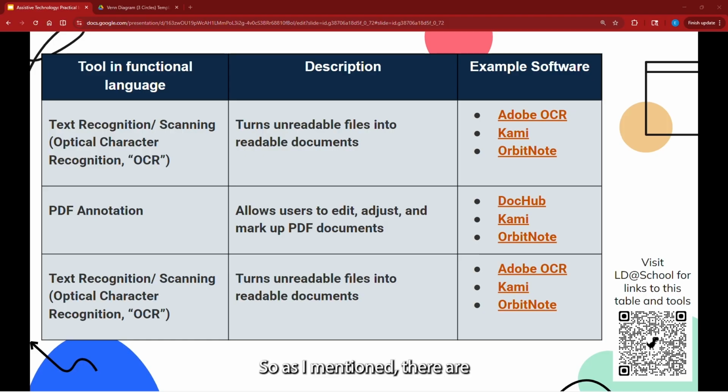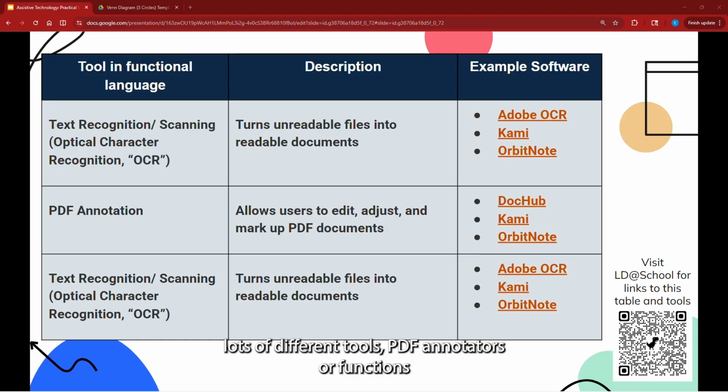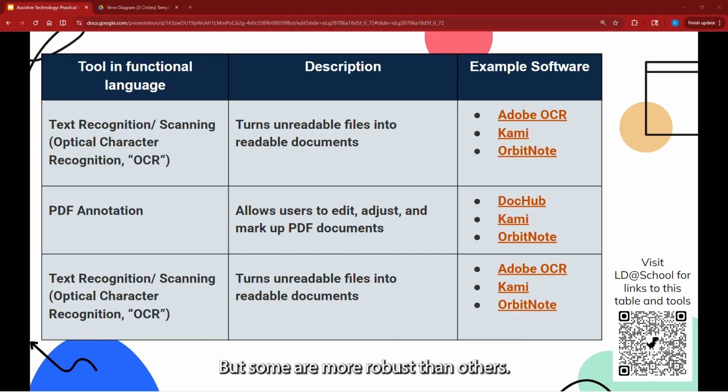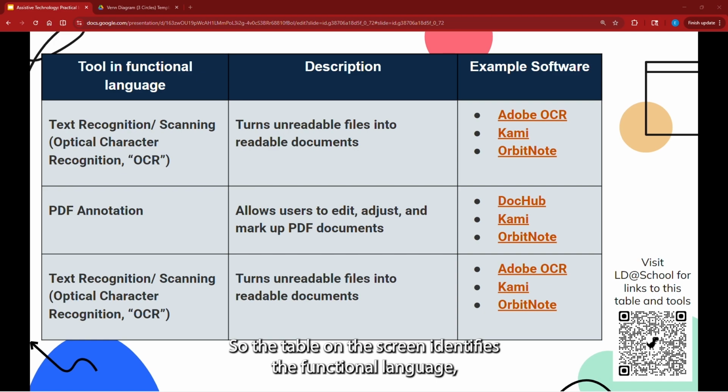So as I mentioned, there are lots of different tools, PDF annotators or functions within existing programs that will do this work for you and for students, but some are more robust than others. So the table on the screen identifies the functional language, a description of the related tools, and then some examples.